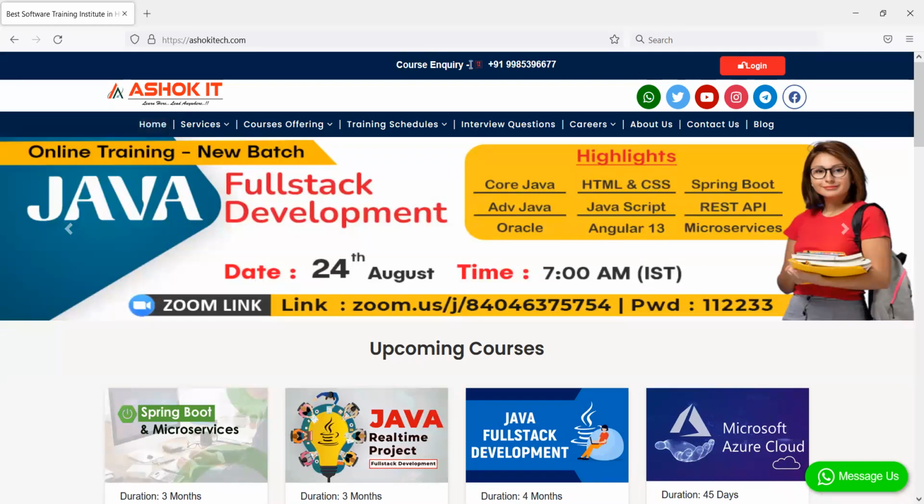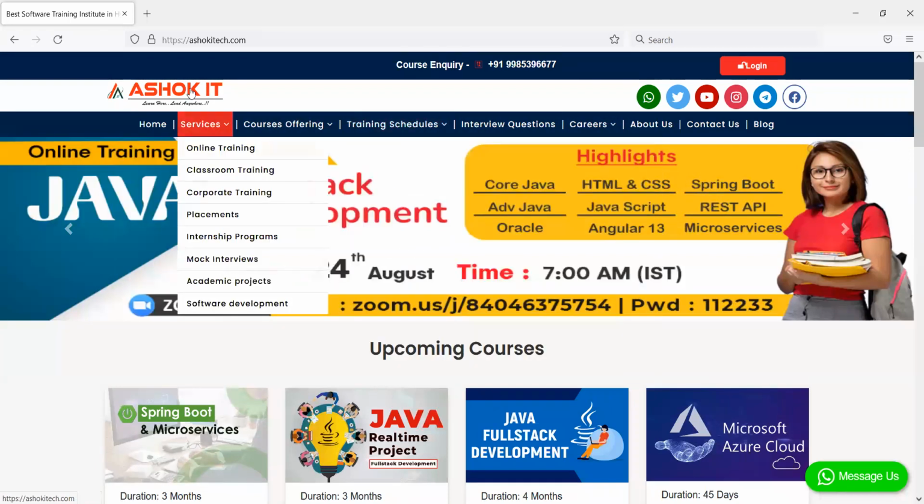Whatever screen you are seeing right now, the Ashok IT website on the browser, that is nothing but the front-end page, guys. Why? Because you have a couple of options.